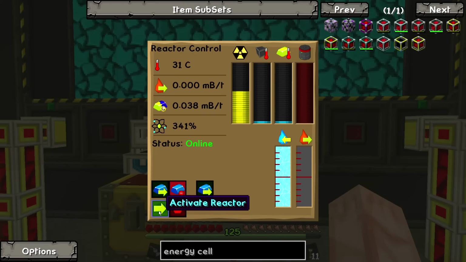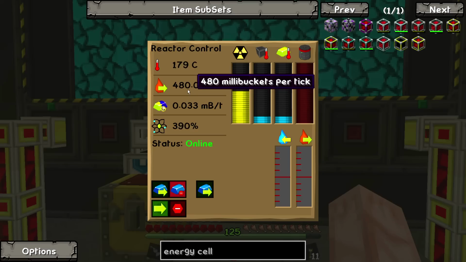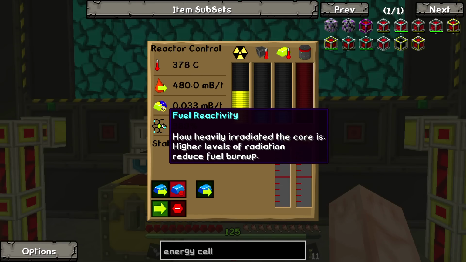Activate reactor. And you can see immediately the temperature starts rising. The amount of steam that we're producing, I think it's going to hold steady at 480 millibuckets per tick. So half a bucket per tick of steam being produced. You can see here the fuel reactivity, how heavily irradiated the core is. That's terrifying. There's no radiation so far with this mod.